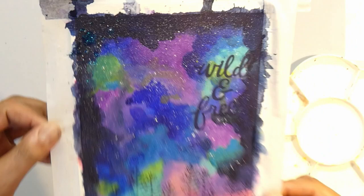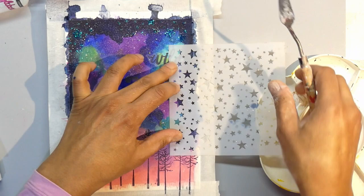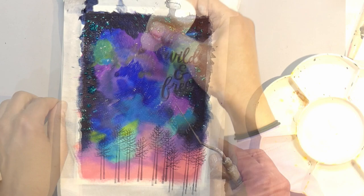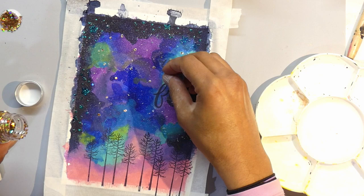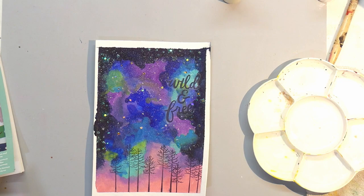I decided to put the glitter glue along the edges because I wanted the gold confetti stars in the middle, and I also wanted that white splatter to show in the middle. So I put the glitter glue on the outside and the stars to glitter and sparkle on the inside of the page. I'm adding it on with PVA glue. For the final product reveal, I'm just removing the tape. There was a little bit of bleed on the outside, so I just put some acrylic paint down and it looks fine.